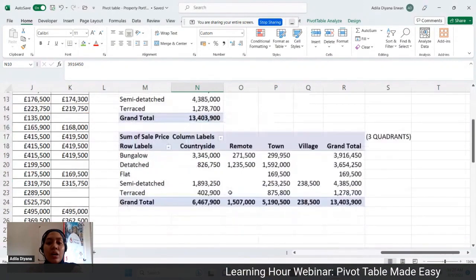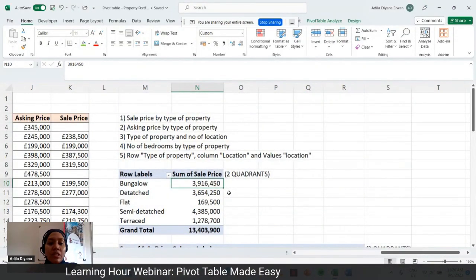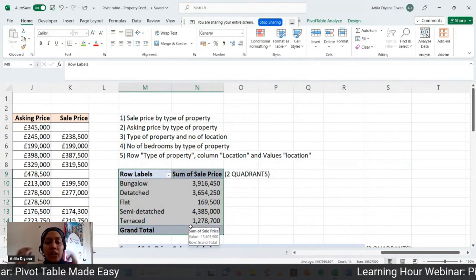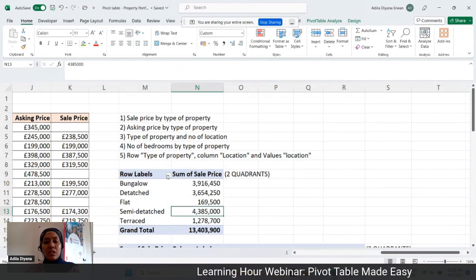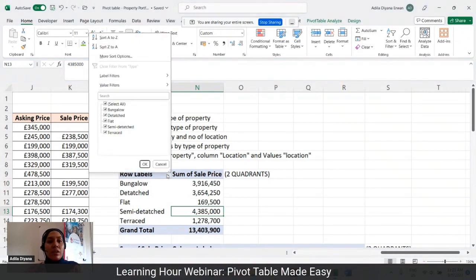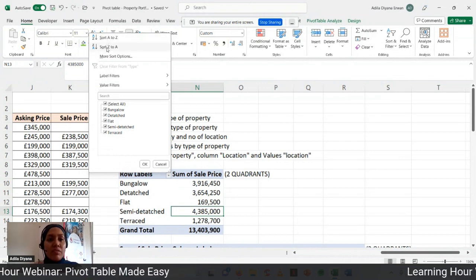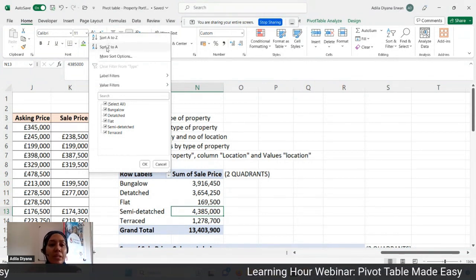Now, how can you perform sort and filter under your pivot table? It is very simple. You just go to your pivot table here, and then you would see there is one drop down arrow button here. You click there, and then here you see there's the option of sort A to Z or even Z to A. So that is in the form of alphabetical.